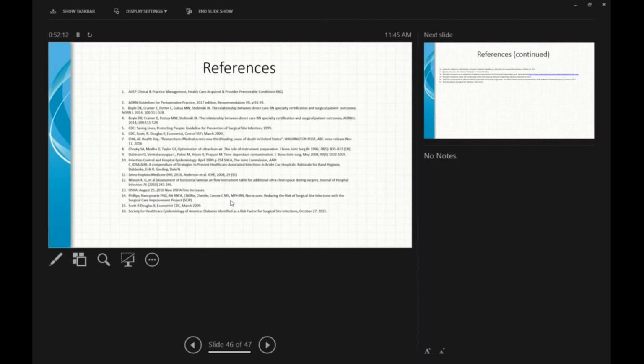Okay, also, when this guideline is getting ready, watch your PeriOp Insider, because AORN will make it available for, I believe, a time period of about a month, for public comment on that guideline before it is finalized and then published for next year's 2019 guidelines. So you will, as an independent practitioner and perioperative nurse, be able to address that guideline and comment on it.